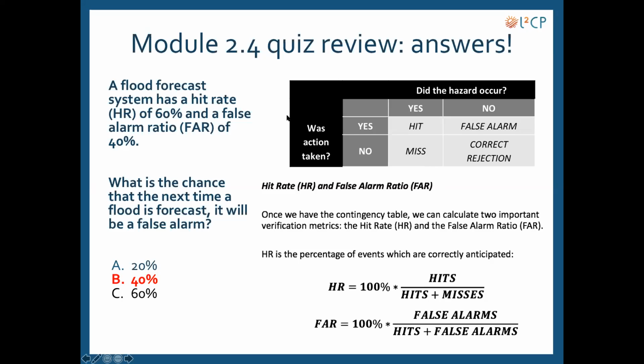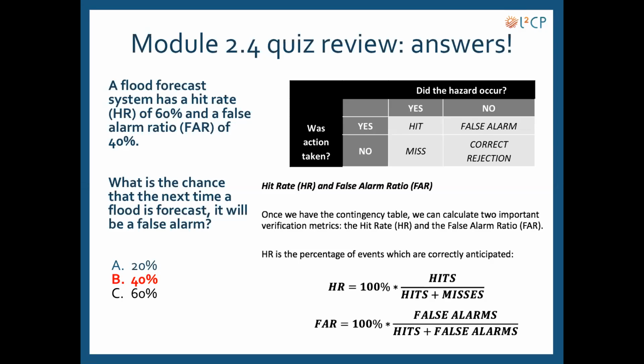So maybe I'll take a moment to run through the material again. The concept was hit rates and false alarm ratios. To calculate those, you need to first calculate a contingency table, shown here in the top right, where you look at all of the forecasts and convert them to either a forecast of an event or not an event. So did the forecast say there's going to be a flood or not? You look at all of those forecasts where they said yes, there will be a flood, and then you compare those to the observations.